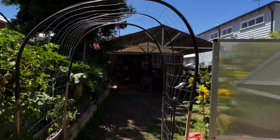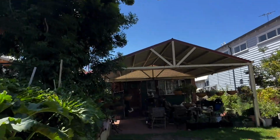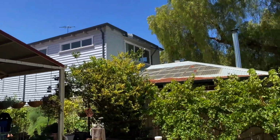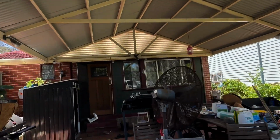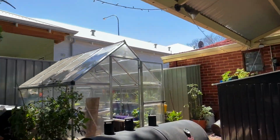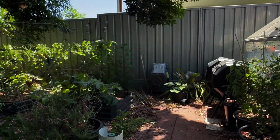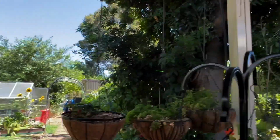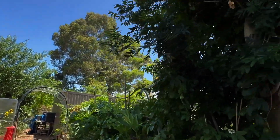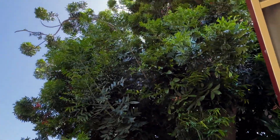And we'll head back into our little cottage in suburban Perth on a rather warm day. Probably about 35, 38 degrees. Yeah, lots of compost bins. And this ornamental cherry is actually worth a mention. It's a huge tree, very soft wood.